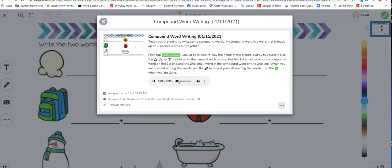Compound word writing. Today you're going to write some compound words. A compound word is a word that is made up of two smaller words put together. First, tap add response. Look at each picture. Say the name of the picture quietly to yourself.